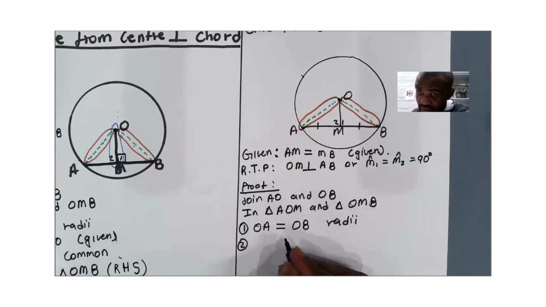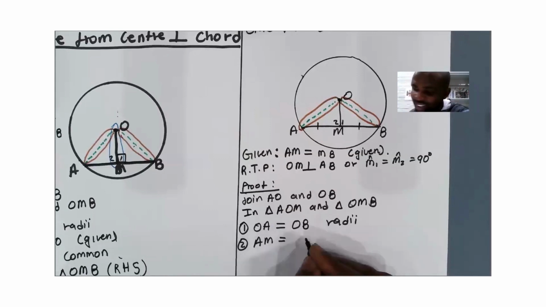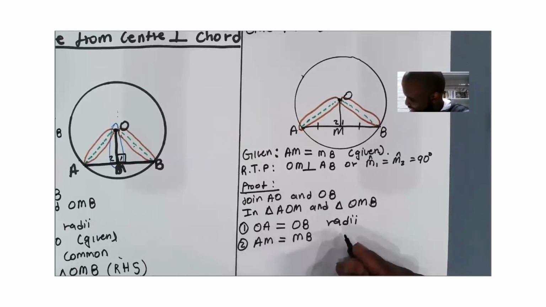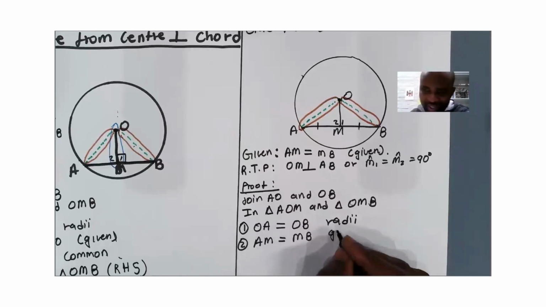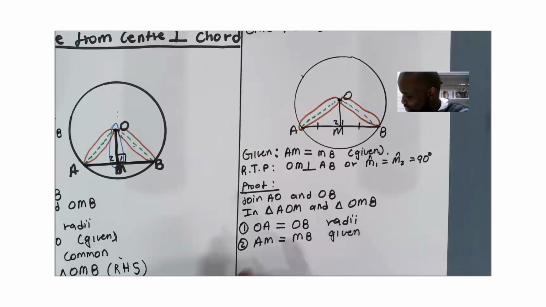Guys, there's a given. Don't forget the given part. That's the free mark. It's given. They told you that AM is equal to MB. It's given, so you can write it if it's given. Because they told us, there is no need to think of a reason, but it's given. But you must know the reasons, guys. Make sure you do know the reasons.